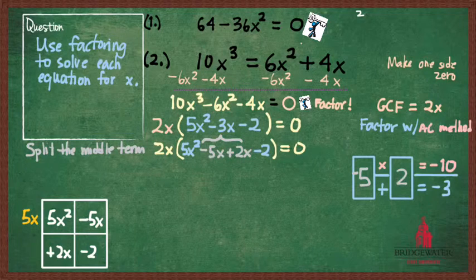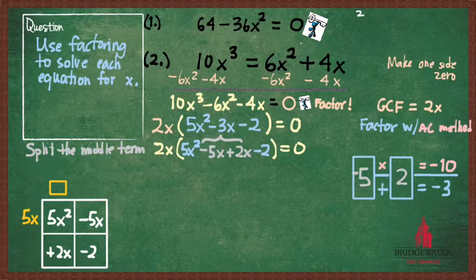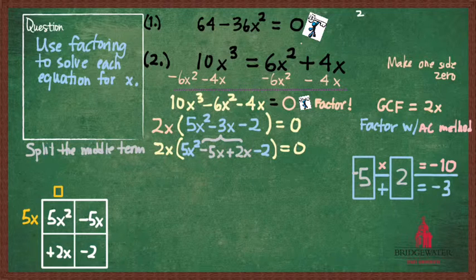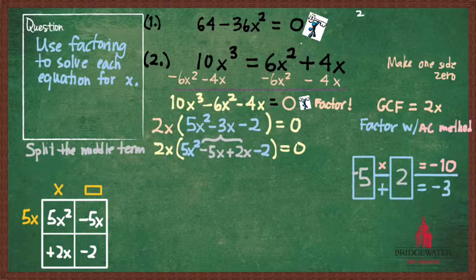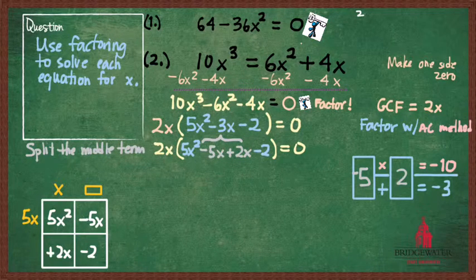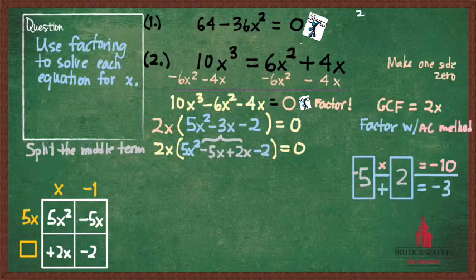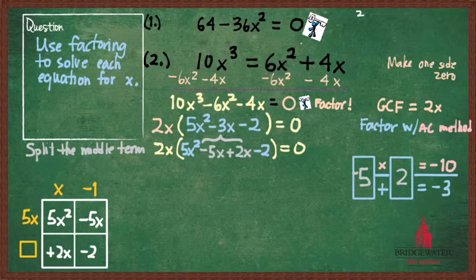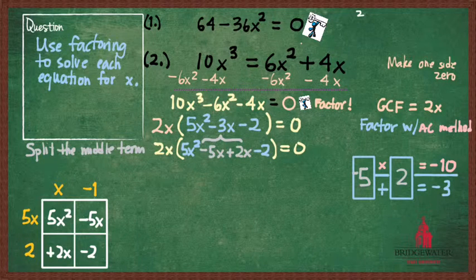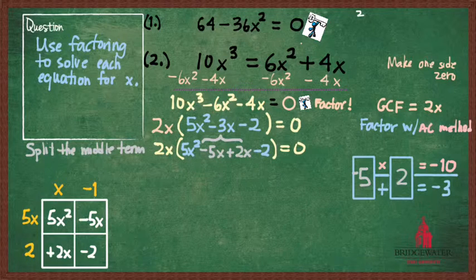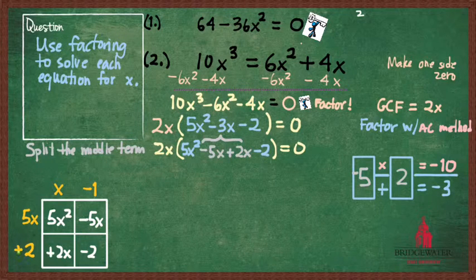And once I bring it out, I can ask, what do I need to multiply 5x by in order to get, let's say, 5x²? So what belongs right here? x. After all, 5x times x is indeed 5x². How about here? 5x times what? 5x times what is going to give me negative 5x? Negative 1. Great. Now, the only question is this last remaining bit down here. x times what is going to give me 2x? 2. Almost too simple of a question to overthink. And you can check that 2 times negative 1, in fact, explains the negative 2 that's in our lower right-hand square. So it all works out the way that we hoped that it would.